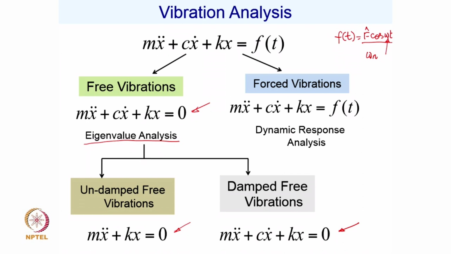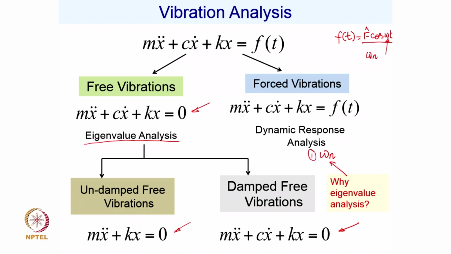So, the first reason why we do eigenvalue analysis is to get the information about all your natural frequencies, because this is a general analysis process wherein it applies to multi degree of freedom systems also, and therefore, the natural frequencies would be many in number. So, if you have 15 degrees of freedom, you have modeled that physical system, then you will have 15 natural frequencies. So, all natural frequencies are obtained through the eigenvalue analysis.